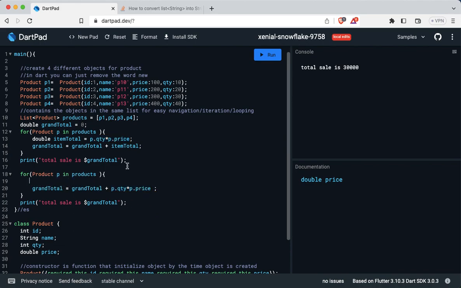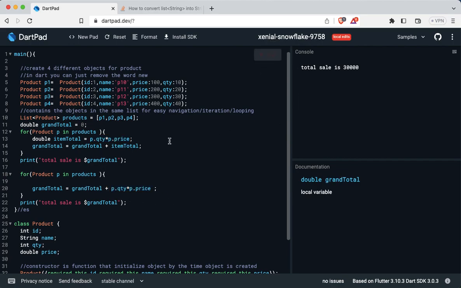Comparing the first one and the second one, in the first you make a variable to store this multiplication before you add it later. But to make it efficient, you don't need any variable declaration. You can directly multiply these values together and add it this way.